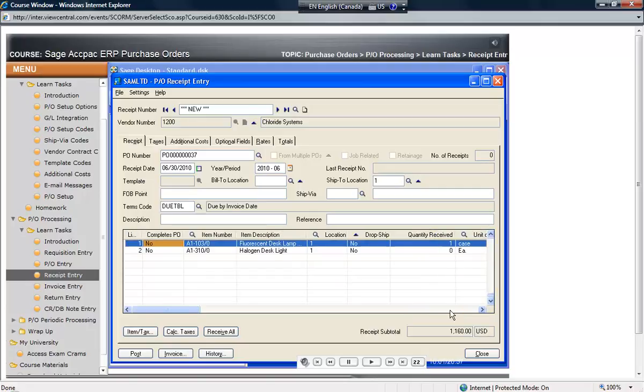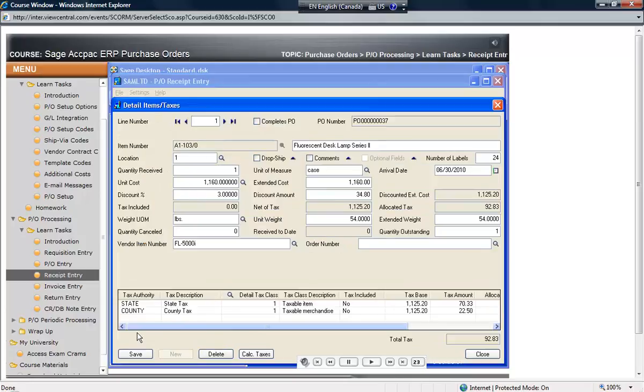Although Accpac automatically calculates tax when necessary, based on the tax settings established with the vendor and item, the Item Tax button is used to view or change the item side of the tax settings. For example, you may have an item that is normally not taxed, but for some reason it is taxed for this particular purchase. The tax settings on this window default to the tax settings established when the item was added on the purchase order or from inventory control.